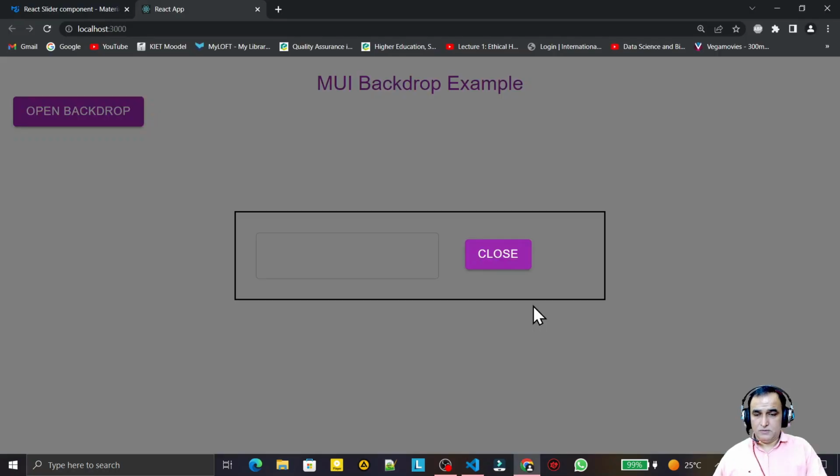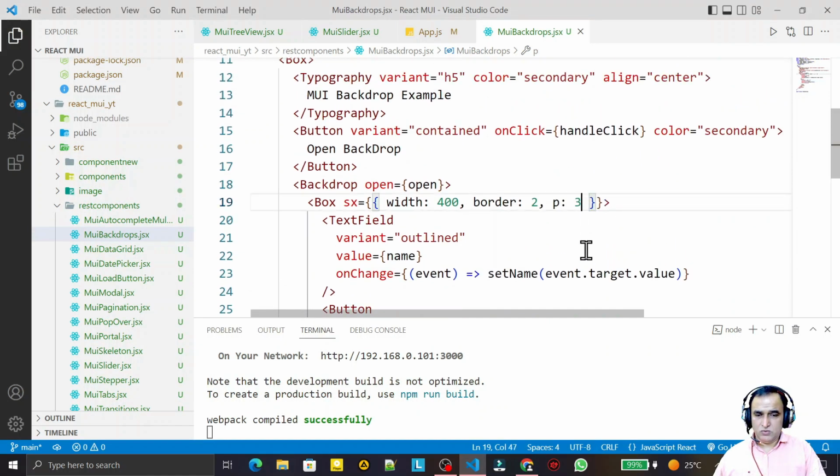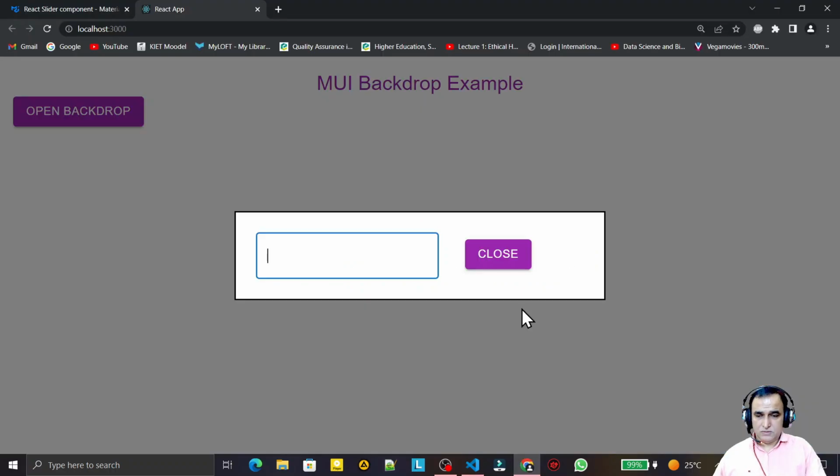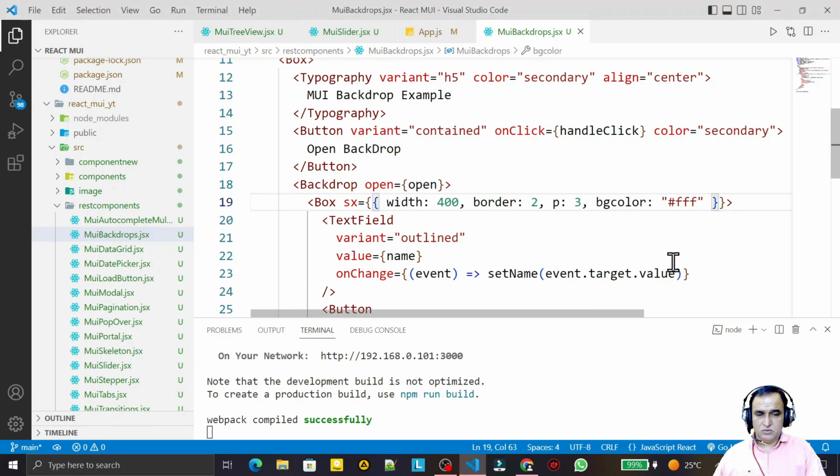Save this. Yeah, it is now center, and this text information we have, and I can provide background color to white also. So I say BG color equal to, I say hash white color I want to provide. You see, so we have this background color also white, like this, and I can say border radius also.